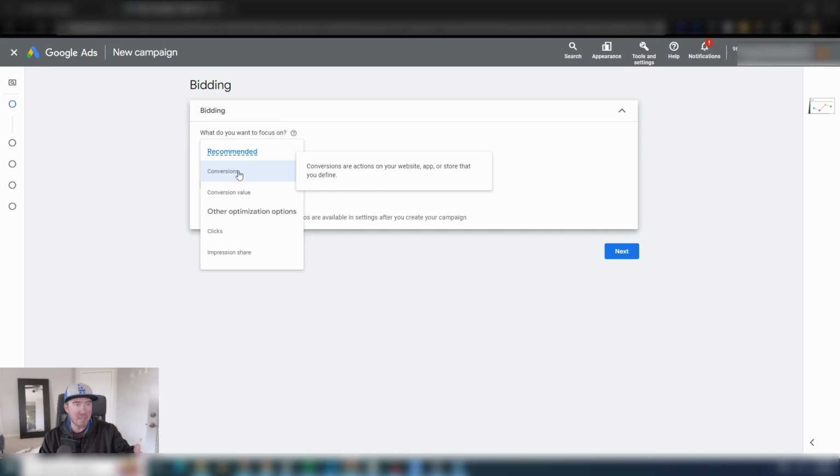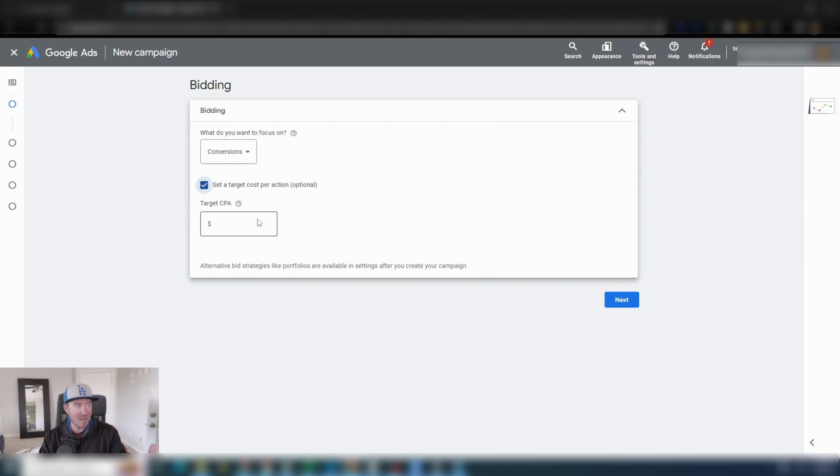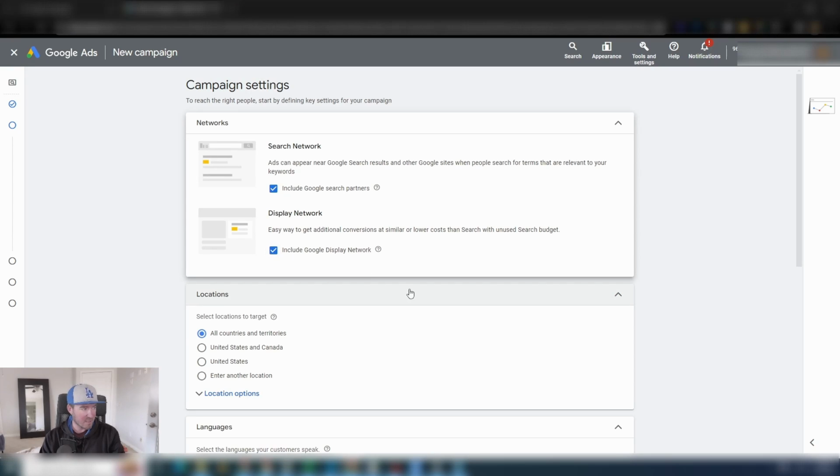So if you're using, let's say, booked as your primary conversion goal, then it's going to try to get you more of those bookings, right? If you're using closes as your primary conversion goal, it's going to get you more of those closes, right? That's Google in the background optimizing your campaign. This is the base level of using conversions to enhance your campaigns. But it gets even deeper than that once you get into conversion value and target return on ad spend, which we're going to talk about a little bit. So even with conversions, you can set a target cost per action, right? Which is basically saying, I only want to spend this much to get it, right? But we're not going to set anything right now. We're just going to continue creating this campaign.